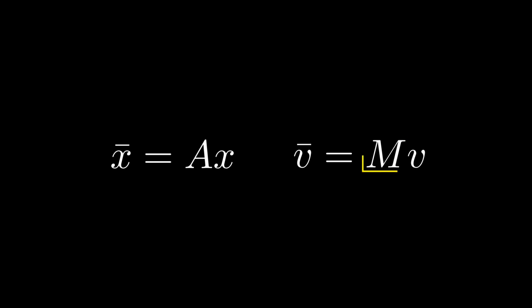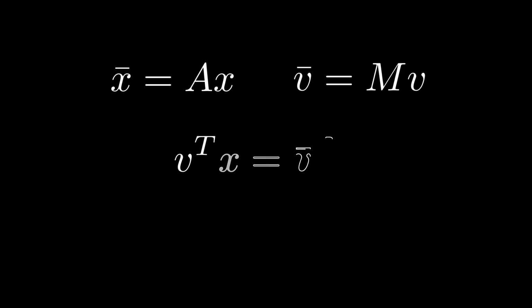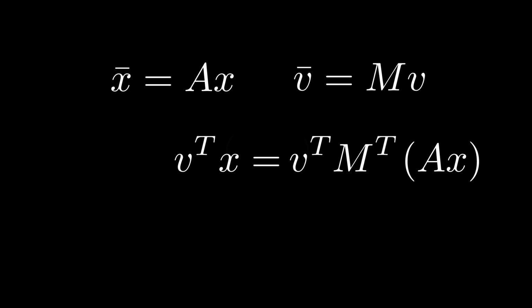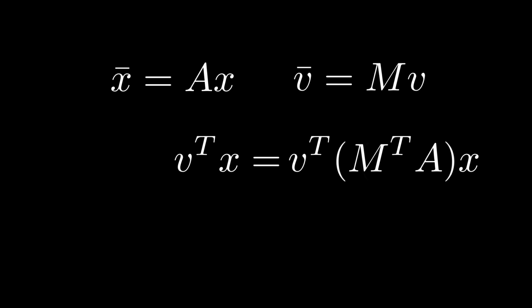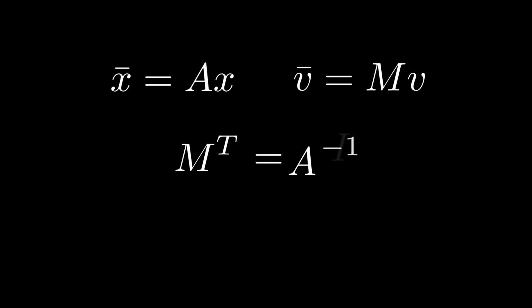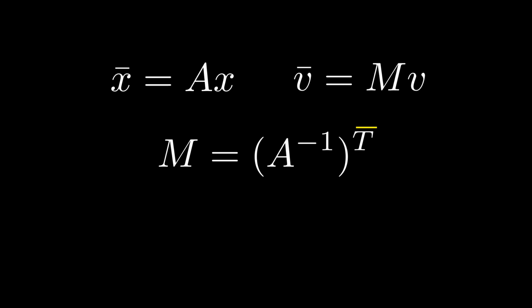Call that matrix M, and let's see what M would have to be in order to preserve the dot product from before and after the multiplication. Similar logic as earlier gets you to the conclusion that, for this to work for any two vectors, the transpose of M has to be equal to the inverse of A. And so M must be the transpose of the inverse of A. Great, so we've done it.